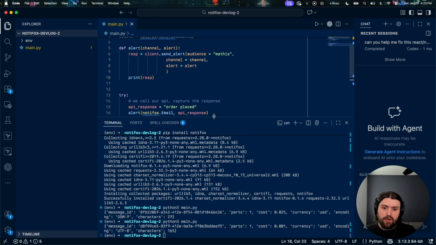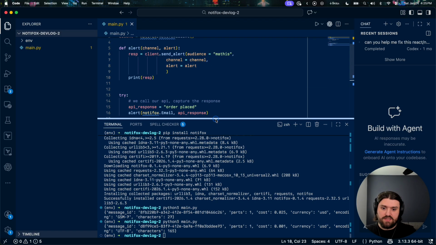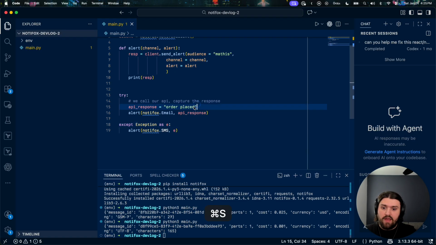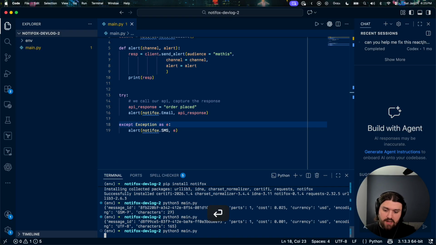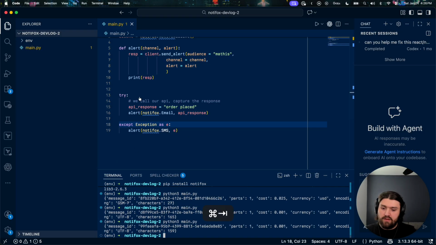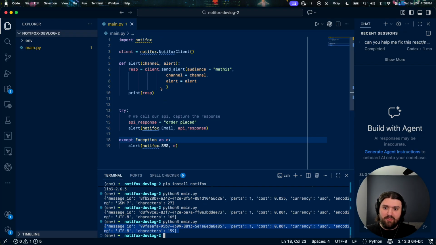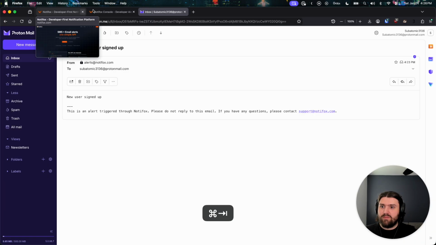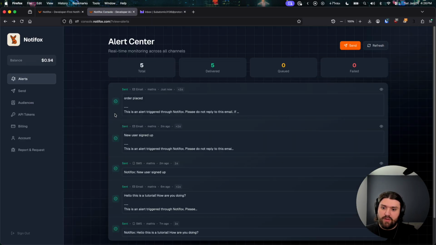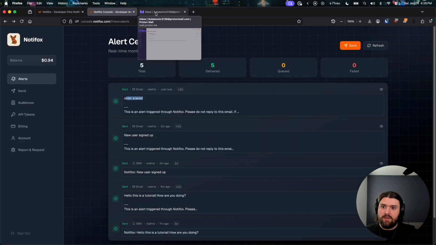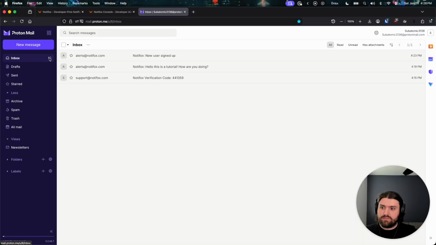And so if we were to run this now, it should just send us an email saying the order was placed. Let's actually do that. We'll do python3 main.py, and it will print out the response of our Notifox alert, because that's what we've told it to do. We can see that here it has sent us an email saying the order was placed.